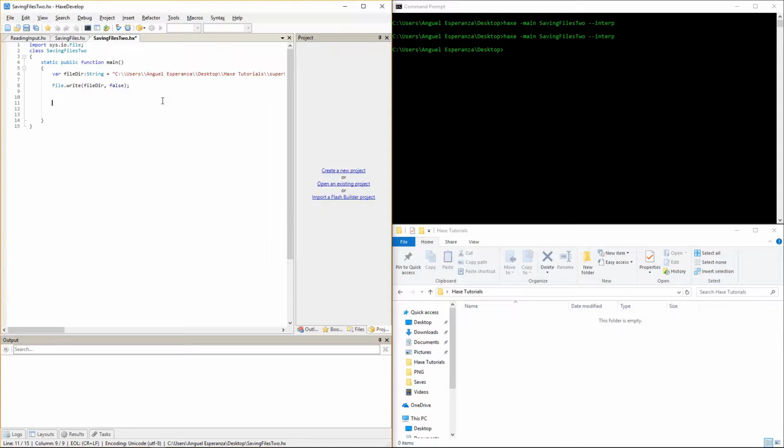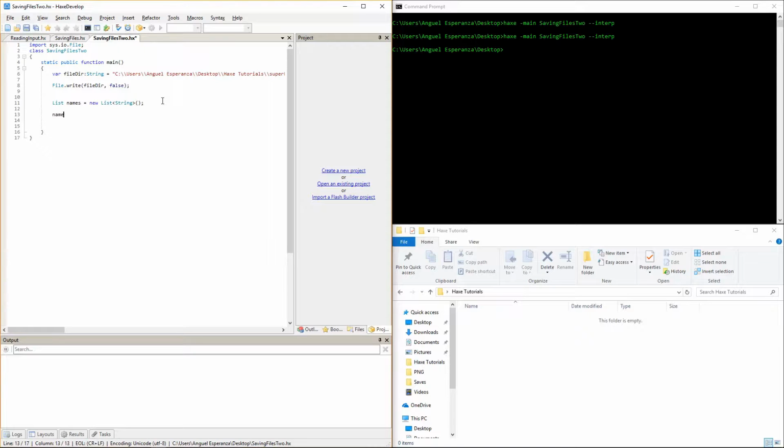The reason why we're going to create a list is so we can just write multiple things to the file. So we're going to do list. We're going to call this names, and we're going to set this equal to a new list. Now we're going to do the carets, and it's going to be a type of string. We're just going to do parentheses and then a semicolon right at the end.